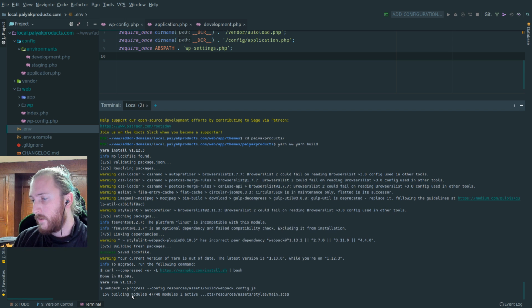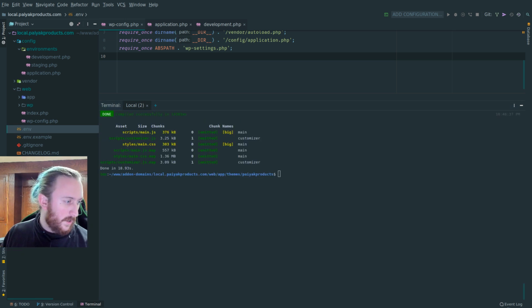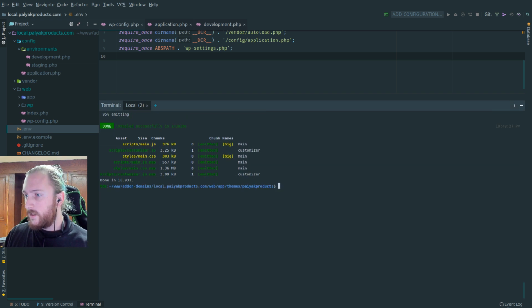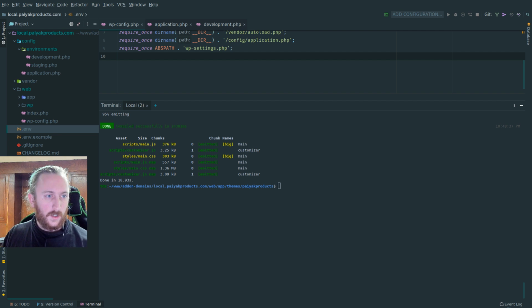It's building modules. Oh my god, that went much more quickly than I expected. Okay, and I finished compiling things. Okay, let's activate our theme and see what we are left with. Can I not have any of these? Wait.